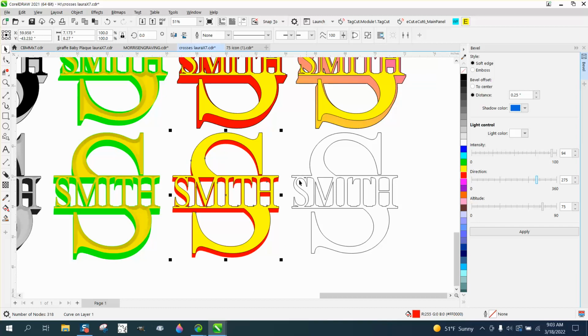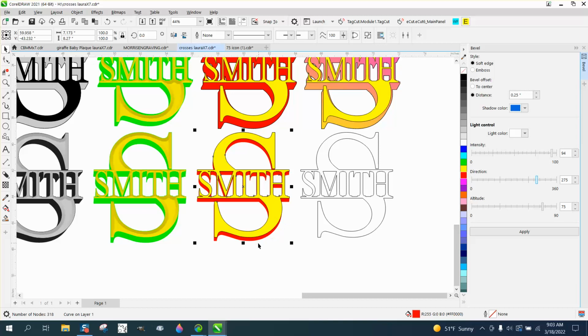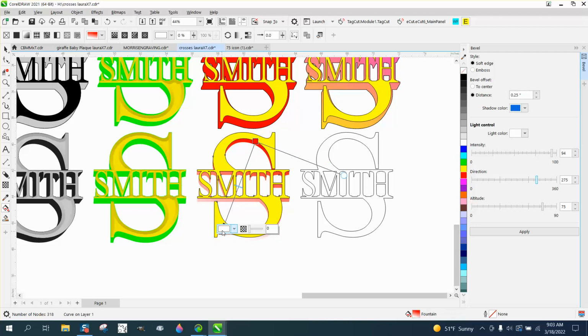The other one would be this exact same thing. I'm not going to make a duplicate, but we're going to take our block shadow and go up to our interactive fill tool and grab the shadow and kind of move it around. What this is doing is allowing us to throw a different color, and we could actually even change colors and give it a different looking effect and slide that up and have basically a transparency.